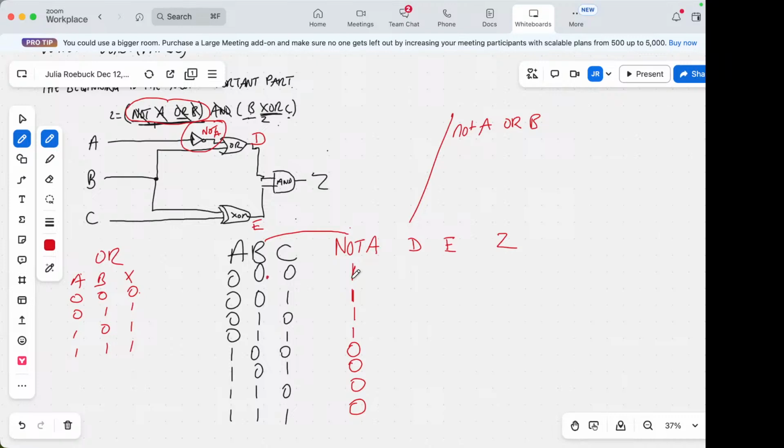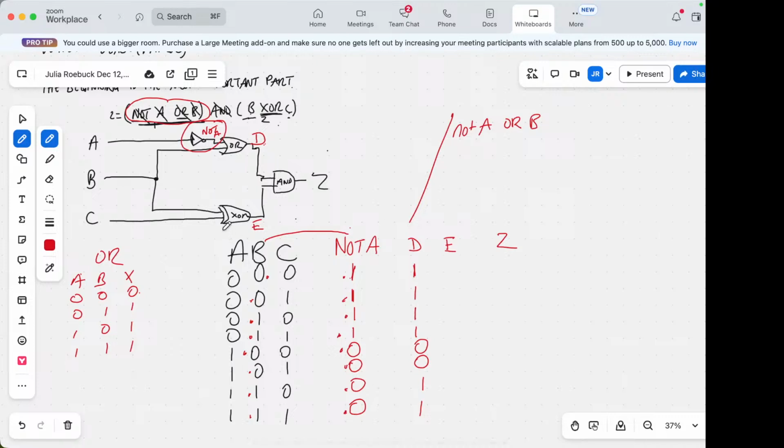So we've got a 0 and a 1, so that's going to be a 1, and we write it in the D column because that's our output. We've got a 0 and a 1, so that's a 1. We've got a 1 and a 1, so that's a 1. A 1 and a 1, so that's a 1. We've got a 0 and a 0, so that's 0. 0 and 0, that's a 0. A 1 and a 0, so that's a 1. And then a 1 and a 0, so that's a 1.